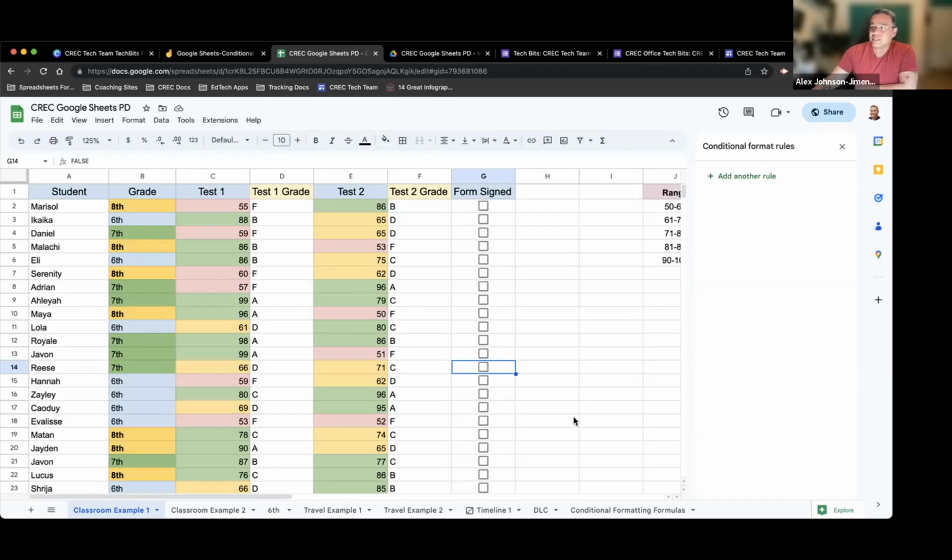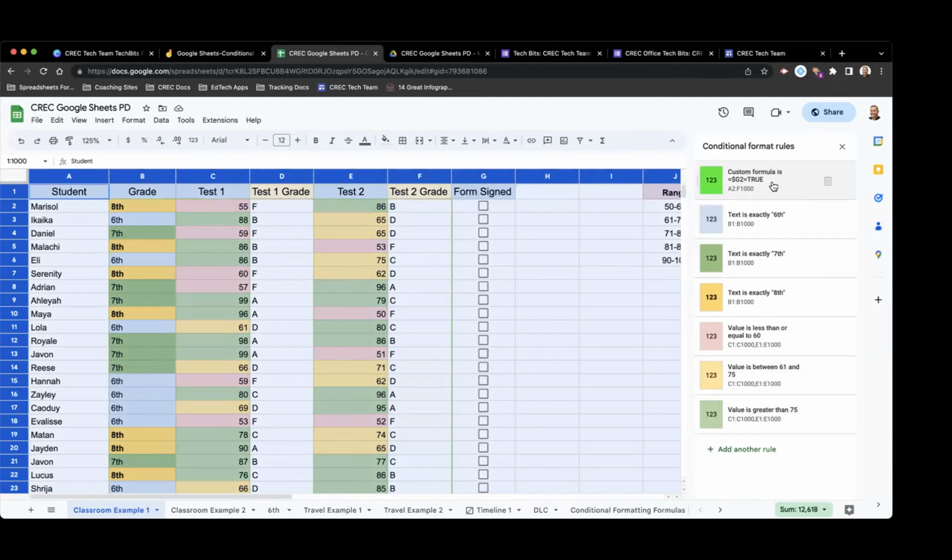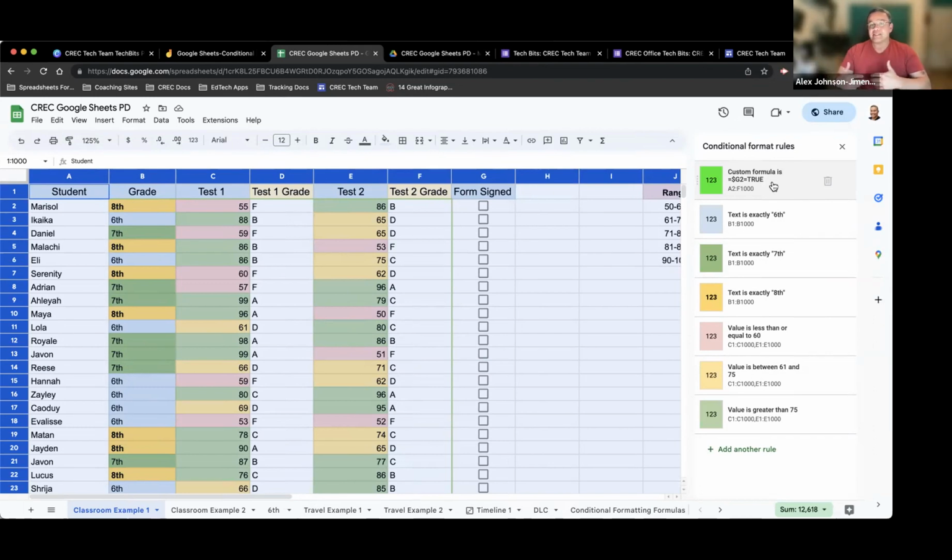Any other questions? Does that make sense? Yes. So you've got a couple of ways that you can do this. One is that you can create the last rule you want first, which sometimes is hard to think ahead, or create it last and then just drag it to where you want it to actually supersede all the other rules.